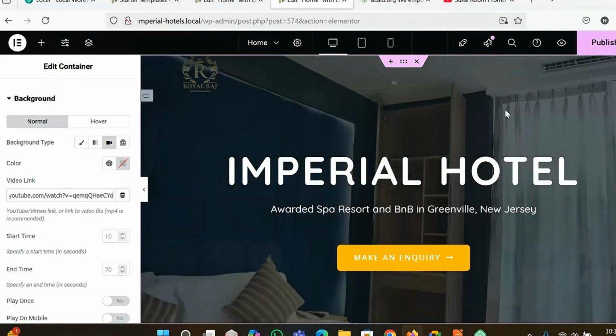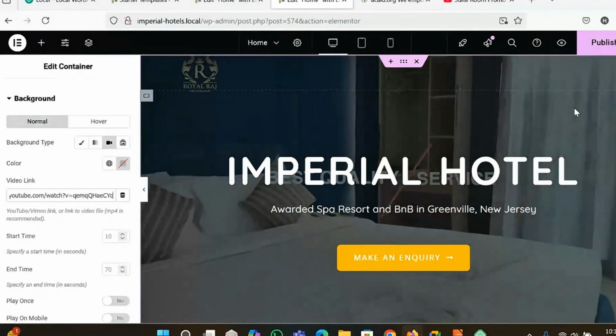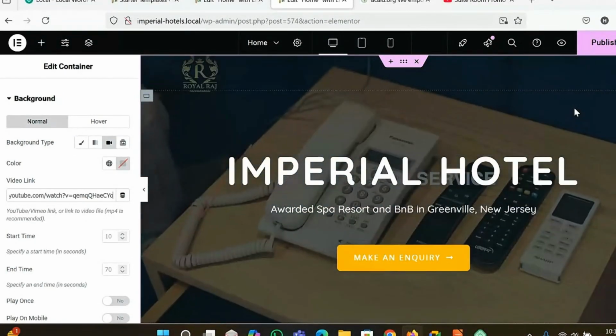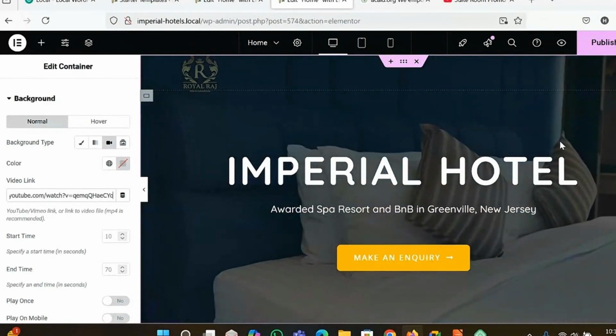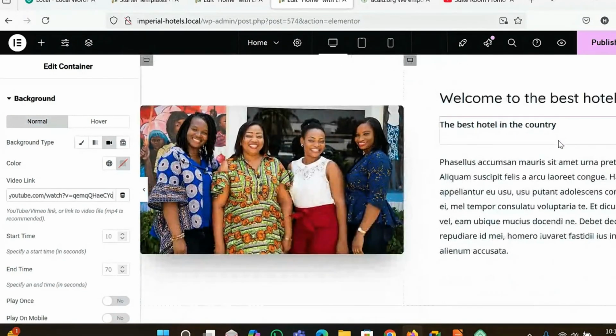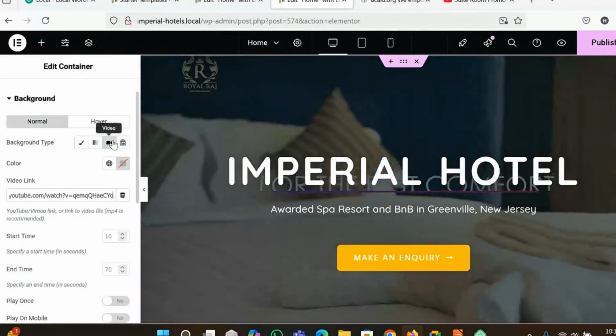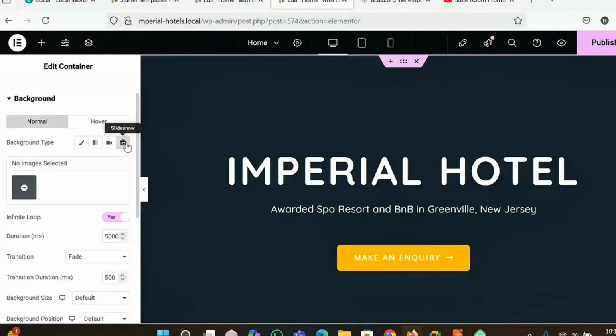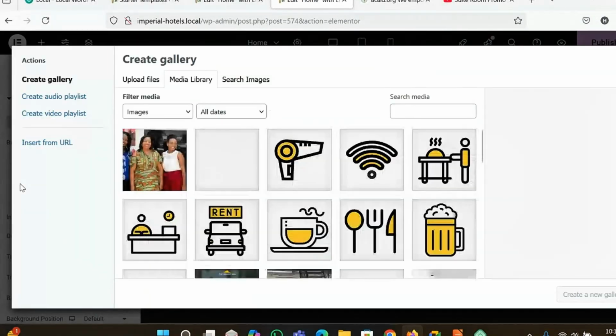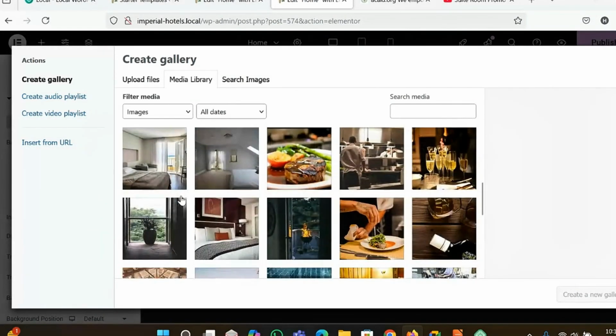And these videos will always be played like that. It will not show the links. It will play the actual videos. So it fetches the video from YouTube and plays it on your site. Okay. So the background can be a video. It can be a slideshow. A slideshow meaning it can be many different images in the background rather than having one image like it was.